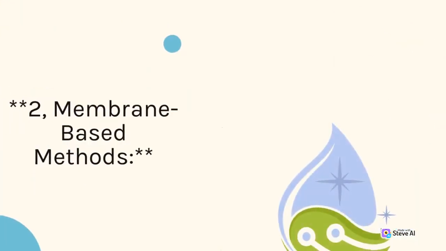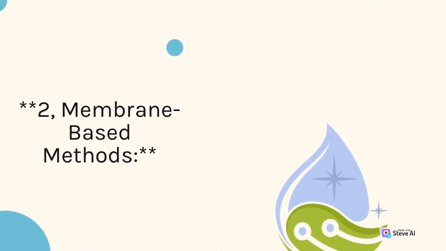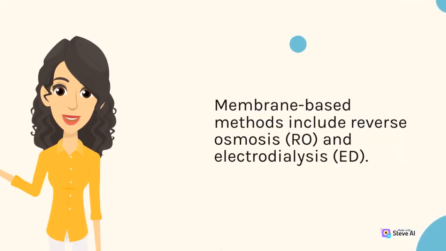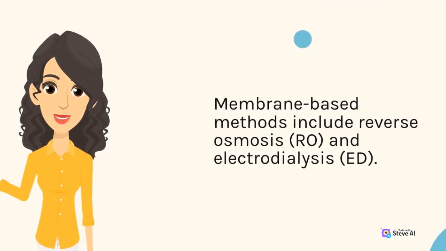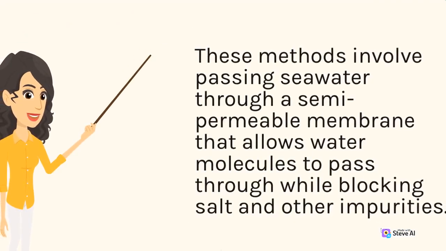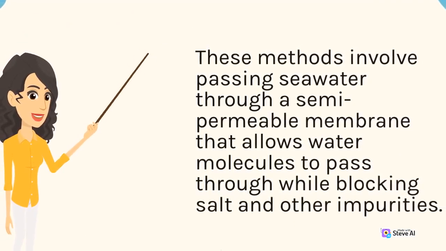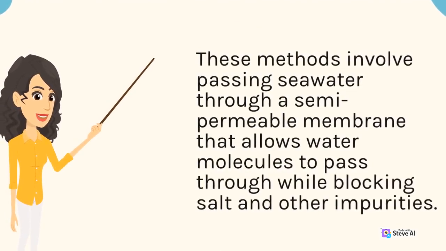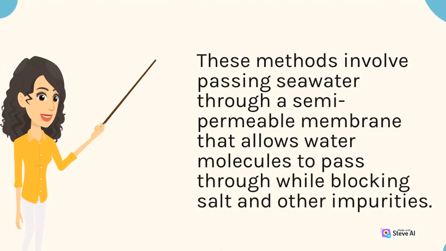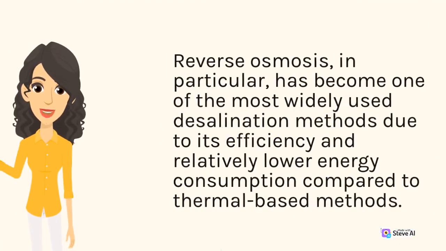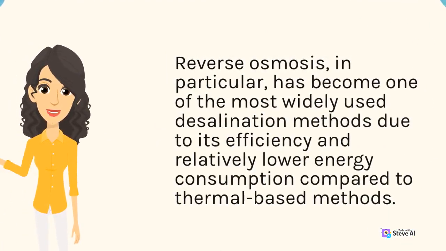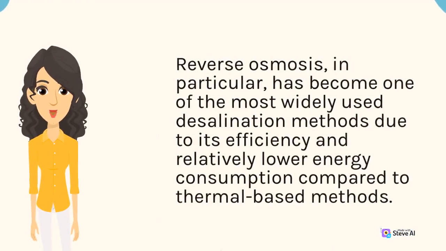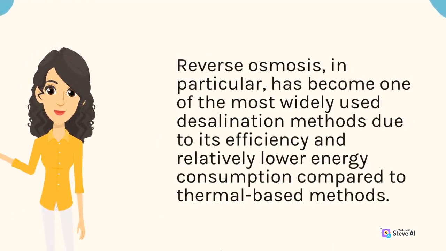2. Membrane-based methods. Membrane-based methods include reverse osmosis (RO) and electrodialysis (ED). These methods involve passing seawater through a semi-permeable membrane that allows water molecules to pass through while blocking salt and other impurities. Reverse osmosis, in particular, has become one of the most widely used desalination methods due to its efficiency and relatively lower energy consumption compared to thermal-based methods.